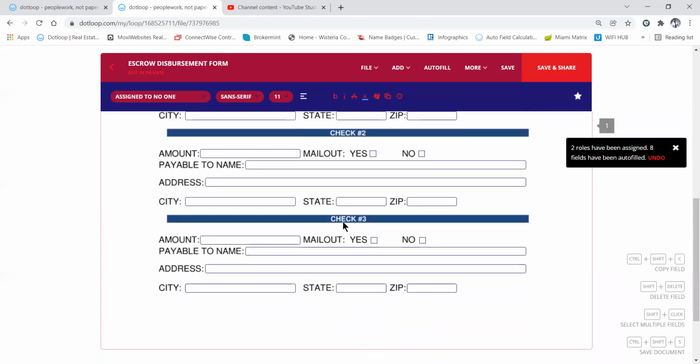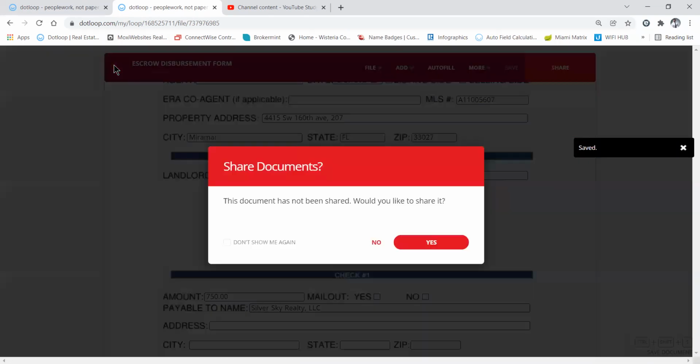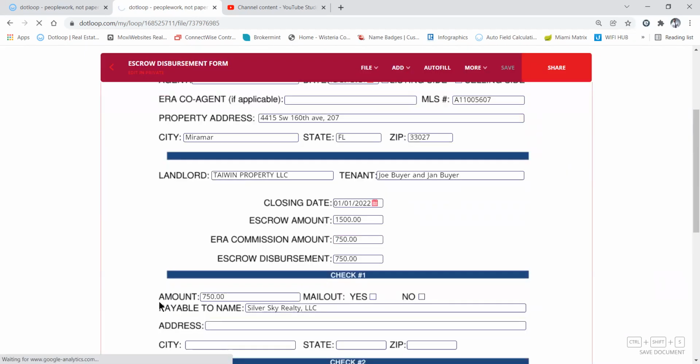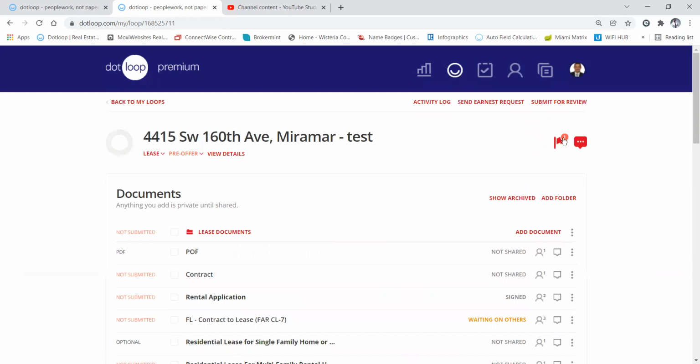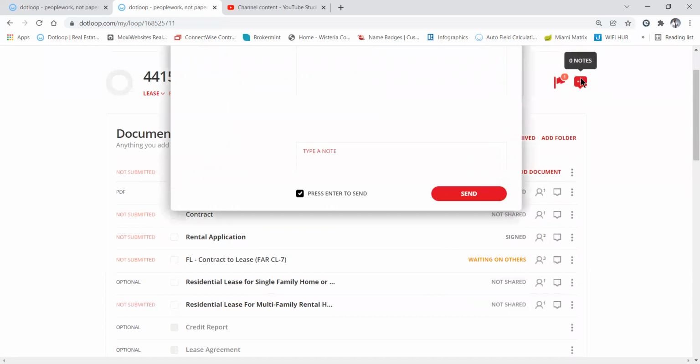When this is done, which it is, you will end up hitting save and moving out of the form. We're not sharing this with anybody. And the next thing you're going to do is send Tom a note from the loop. Agents do this all the time. They send him a text or an email, and then they don't reference even what property it is. And they're already in here filling out the documents. So why not send a note to Tom at the same time?